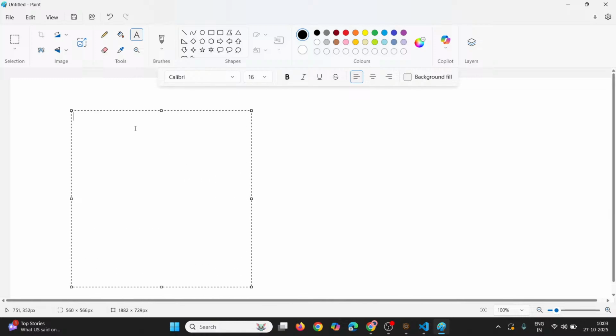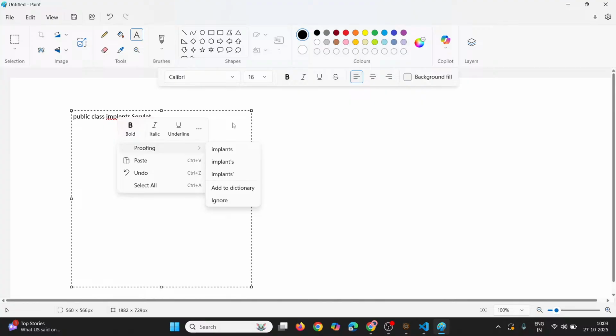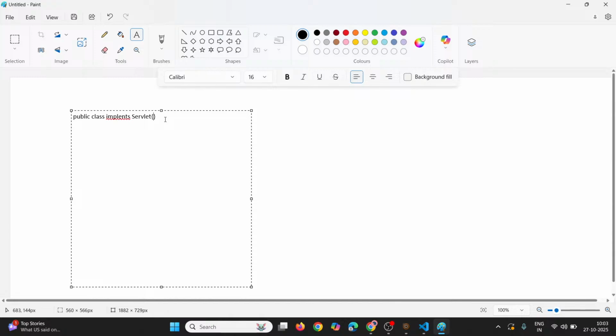Suppose I want to create a servlet in Java. First I'll take a class, and one main thing we have to do is implement either the Servlet interface, the GenericServlet class, or the HttpServlet class. If I'm going for implementing the Servlet interface, basically the interface contains public abstract methods, right? So we have to override all the methods. Inside this Servlet interface, the whole life cycle has already been written. So we have the life cycle, right? Init method, service method, and destroy method.